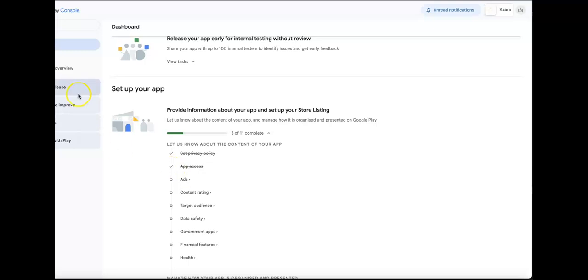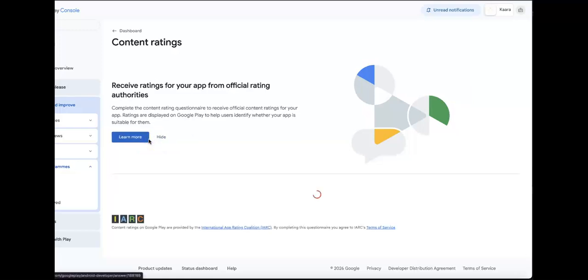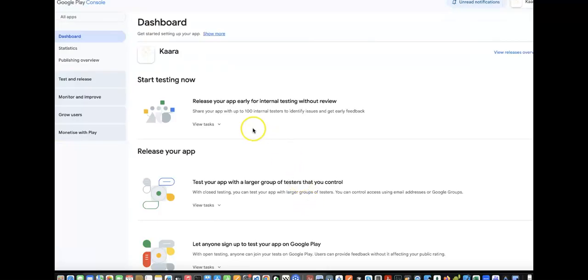Okay. Similarly, you can fill all the details, the content questionnaire and all the details, one by one. Once all the information is filled, in the dashboard you can see start testing the app.